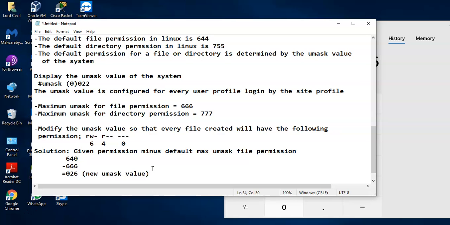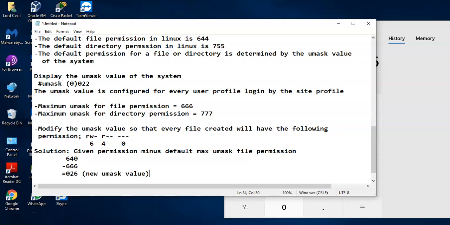So in order to answer that question, this is what we need to do. Get this umask value, and then we go into our system and we put it in our system. And where do you put this in the system? Do you know? We have this umask value, right? But to do that, we have to go into a certain file and put this umask value so that each time a user logs in and creates a file, it's going to give it this permission, because this umask value has been permanently set up in our system.